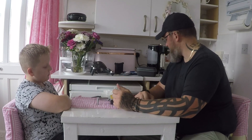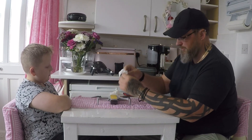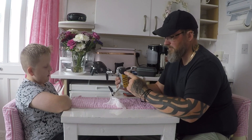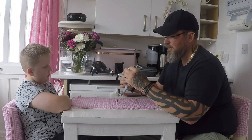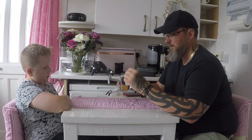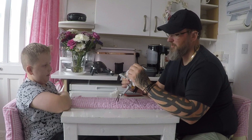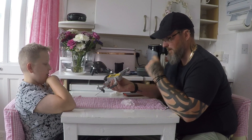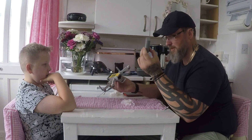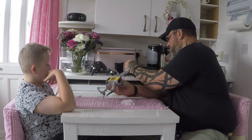First of all, clean the areas you want to wrap with a baby wipe. I'm going to keep the gimbal on for now because I don't want to damage the camera — that's the last thing you want to do. Give it a good wipe. I noticed I left the battery in — so let's take the battery out. Safety first!